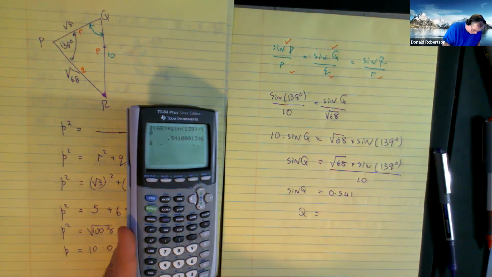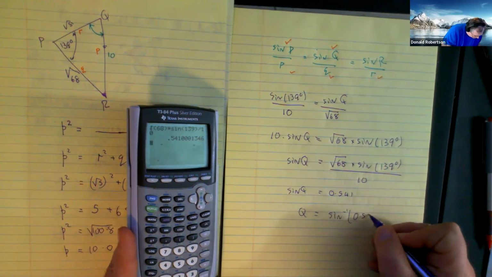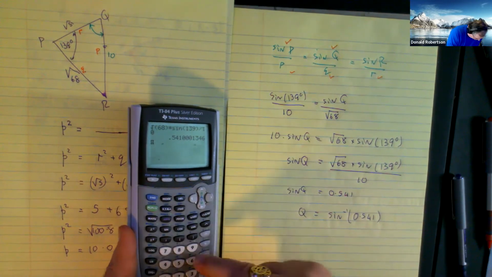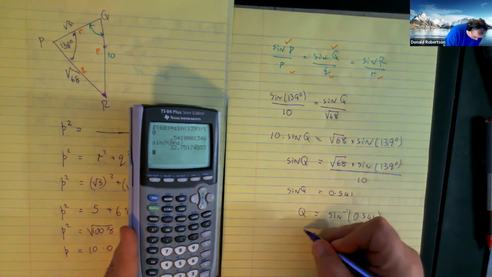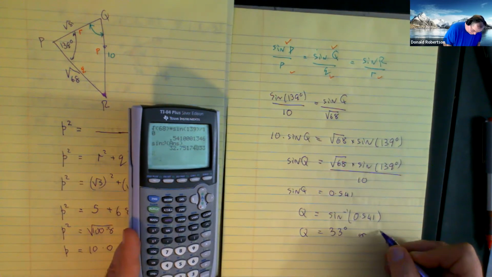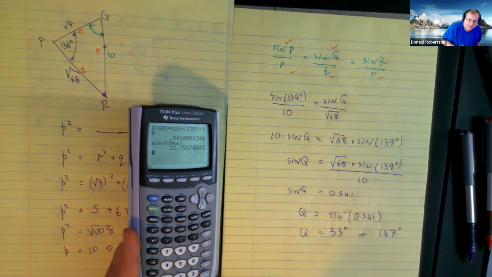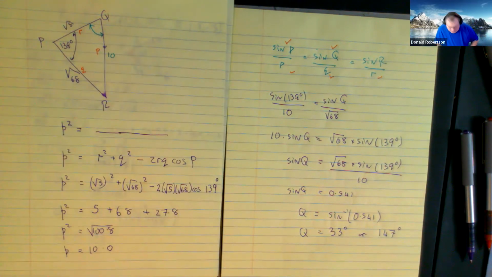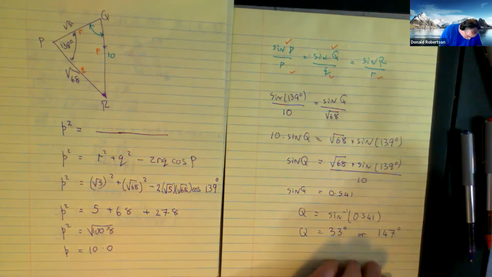What do I do? Okay, and the inverse sine of that answer is about, well, I'm doing it to whole numbers, so that's going to be 33 degrees, or the other 147 degrees. Remember, when you do a sine rule and you're finding a missing angle, there is a possibility that there might be two answers. Now, that one is definitely going to happen. The small one always happens. Why is that one in this question not going to happen?